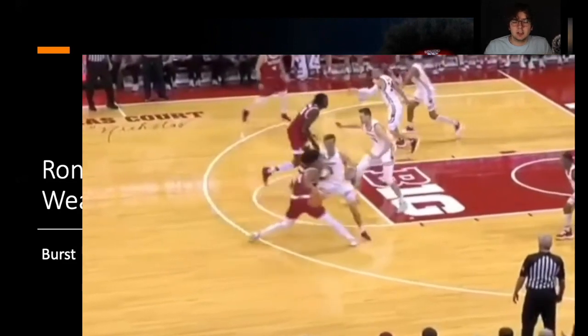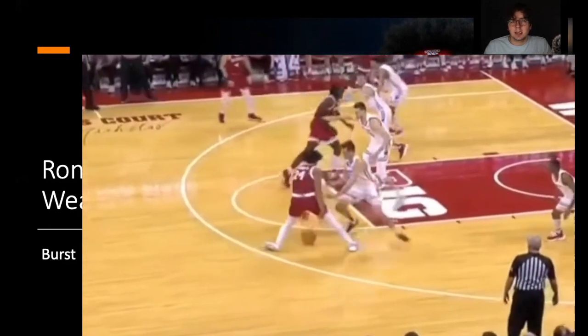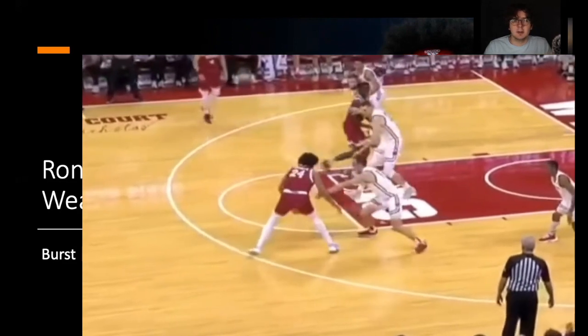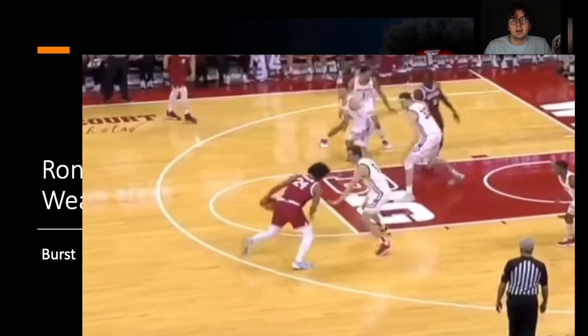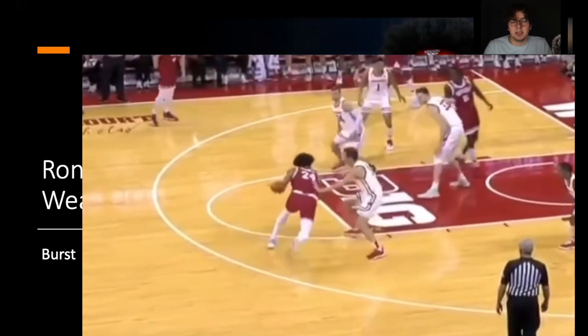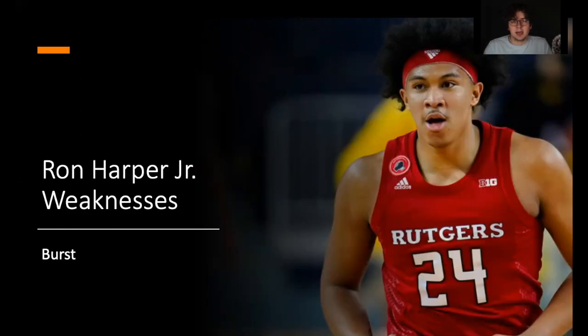And I think the issue there, specifically, you look at what James Harden's struggling with this year, and you look at what Luka Doncic was struggling with at the beginning of the season when he was playing out of shape a little bit. They just couldn't blow by guys. They couldn't beat guys off the dribble. And obviously Ron Harper Jr. is not to the level of either of those guys, but he does have some of the same physical frame situation questions that Luka has at the beginning of the season every year. And then also James Harden, we know how he likes to go out and enjoy his weekends. To say a little bit about that.